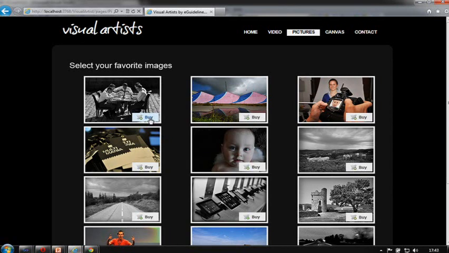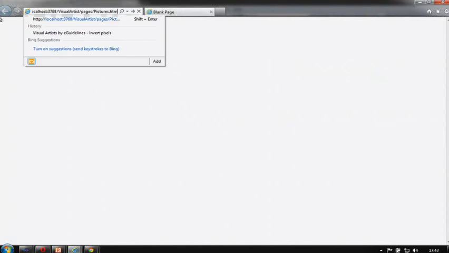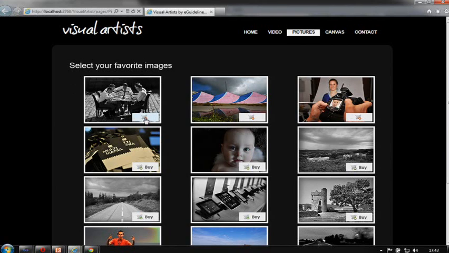Now, of course, when I buy images and I open up that same page inside another Internet Explorer, in this case, it should work. So I'm going to click on buy. I'm going to buy these 3 images, copy the URL, and open up a new browser. And when you see that, I use the local storage, so these 3 images are marked as being bought. So that's one of the handy things of local storage: to share data across multiple windows.